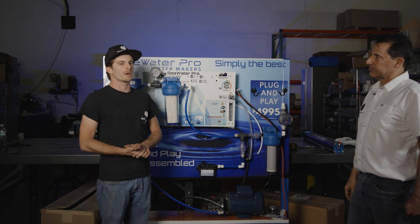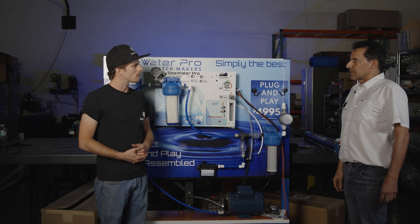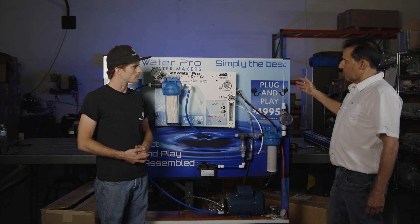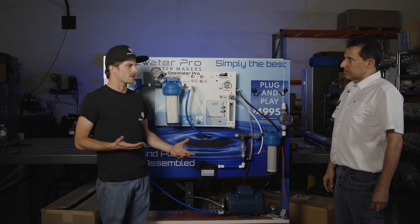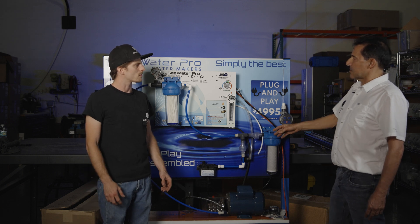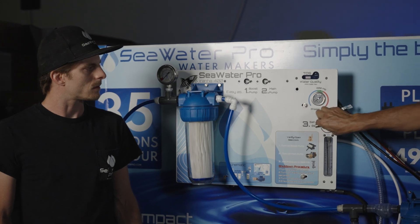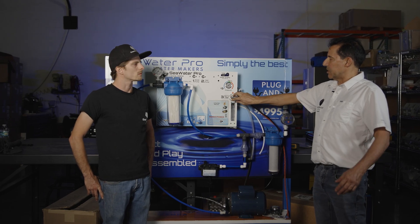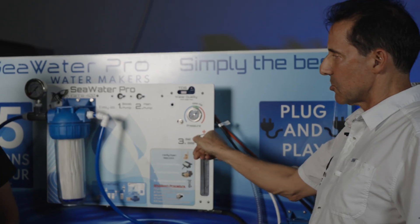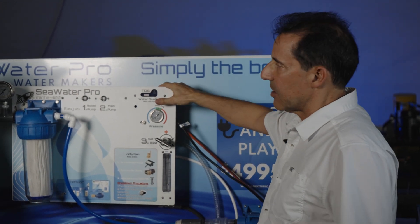This timer turns on and this filter is strictly for removing the chlorine that may be in your tank because you filled up at the dock with city water that has chlorine. This filter removes the chlorine before it rinses the water maker because chlorine is really hard on the membranes. So if I have no water in my tank and I was going to use city water from the dock or marina, could I do that from a different source off the boat? Absolutely — when you're plugged in to your marina water, this is getting bypassed. Typically it takes anywhere from five minutes to 45 minutes to rinse, depending on where you left the pressure regulator. If you lower the pressure every time you turn off the water maker, you will rinse it in less than two minutes. If you left your pressure set for 800 psi, it may take 45 minutes.